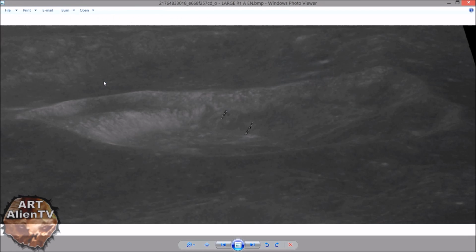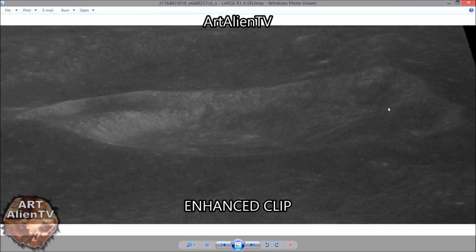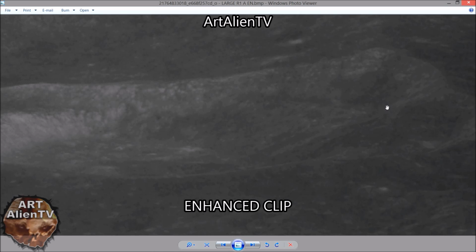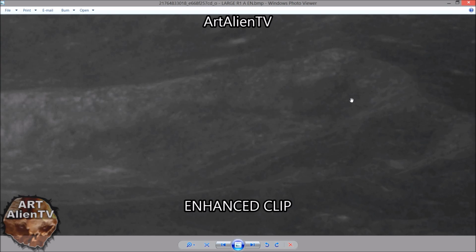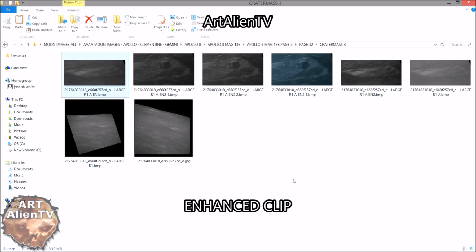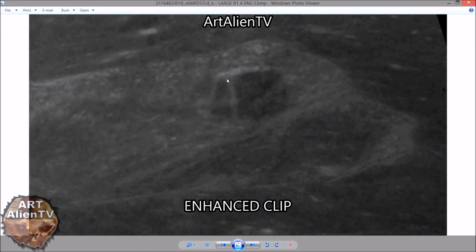I'll show you the basic contrast enhancement there, okay? And you can see it more now. See that? Just there, okay? Then I'll show you an enhancement. This is a clip where I've clipped it out, and I've really pushed it and highlighted this more with the contrast, okay? And I've sharpened it up a bit here to try and get some more detail. You're never going to get a massive amount of detail here because it does pixelate, but you can see that that's sticking up and it looks like some kind of intelligent structure.